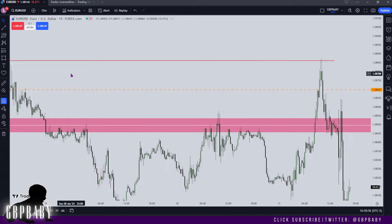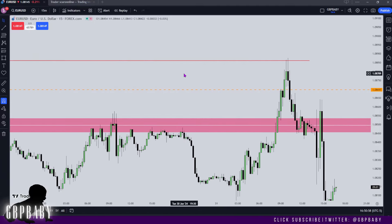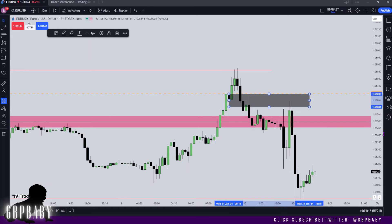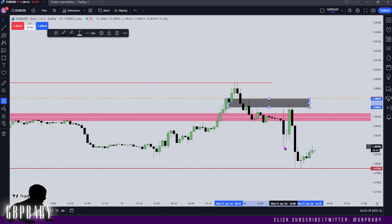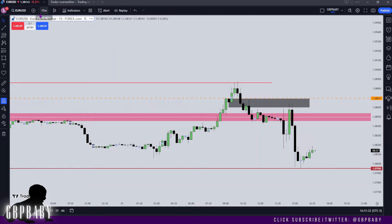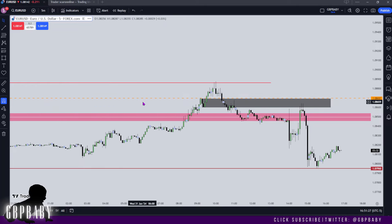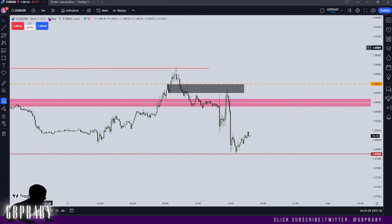On the 15 minute — not much more can be said. Again, this was the level we called as the high, but you can see we ran out those stops just above these highs. There's a little breaker entry right here: high, low, higher high. I'm watching this level, and this is what I mean when price returns to the breaker — we're trading into it here, left it, and then price returned back to it. If you go and study this you'll understand — the only way you're going to learn is through back testing.